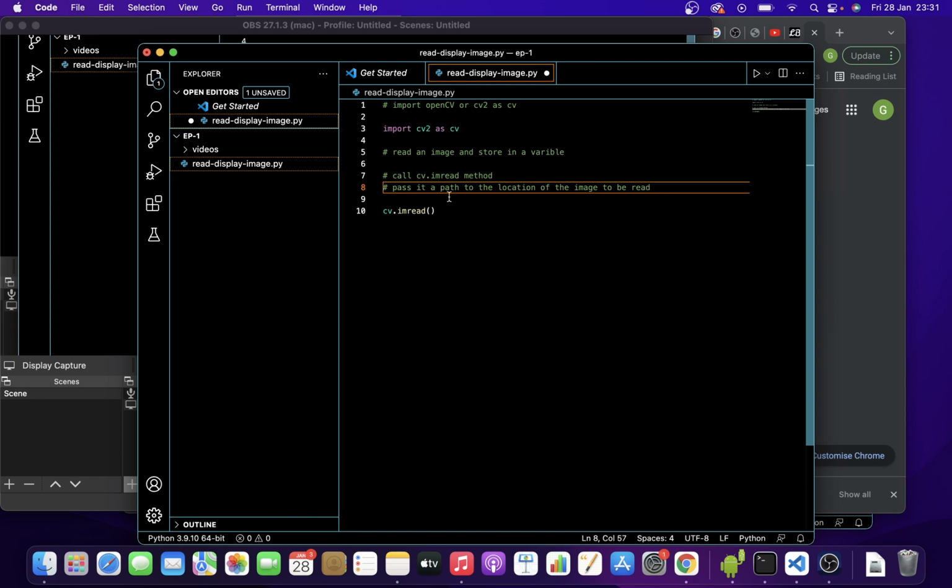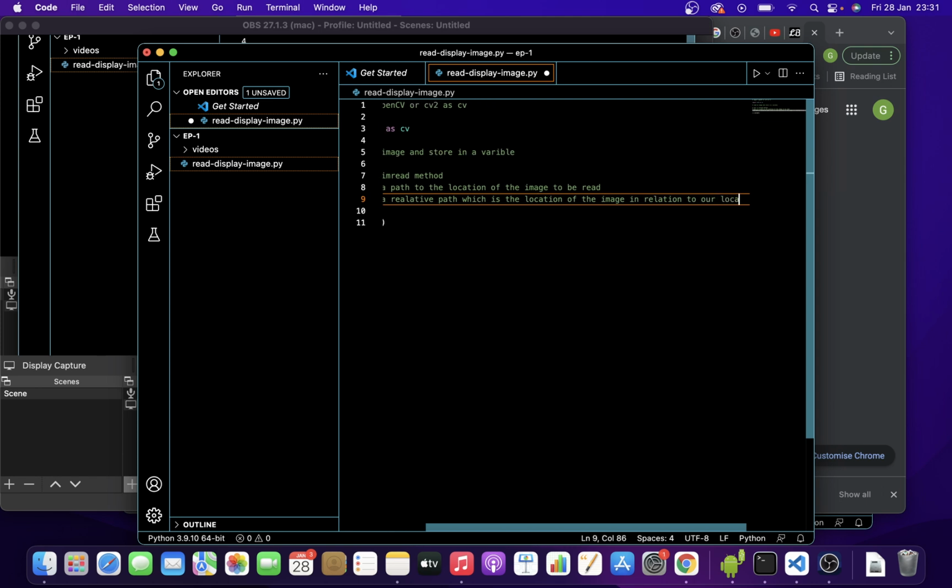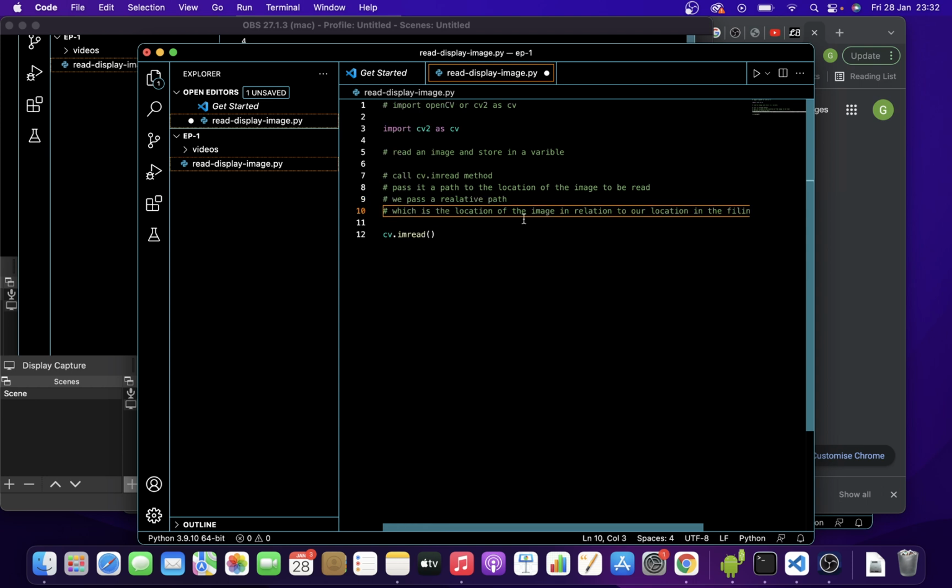So we're going to pass it a relative path, which basically is the location of the image in relation to our location in the filing system.